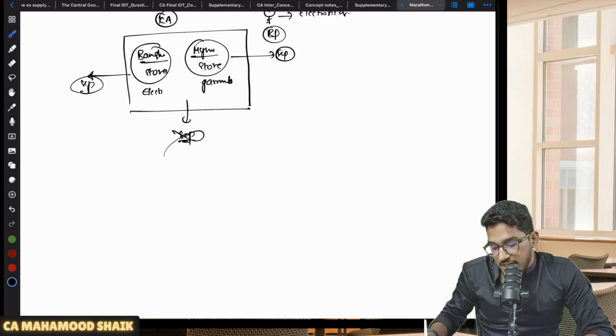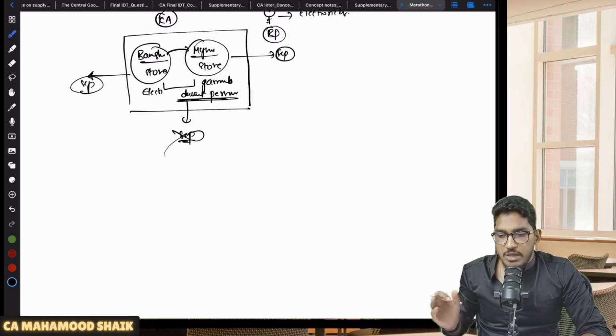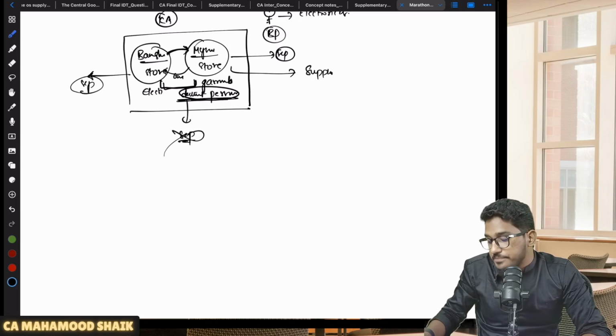But in case you have taken separate registration, now you both will be treated as distinct persons under section 25. Let us say, for example, from my Bangalore store, I have transferred some stock to my Mysore store. See, both are my branches only. If I'm transferring stock from one of my places of business to another, will I charge any consideration? No. But here, since you have taken separate registration, you both will be treated as distinct persons. If you are making any supply of goods or services between distinct persons, even without any consideration, still the act will deem it as supply, and on that they will ask you to pay the GST.